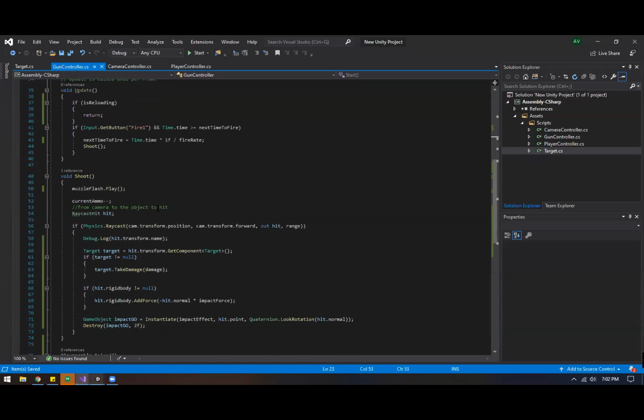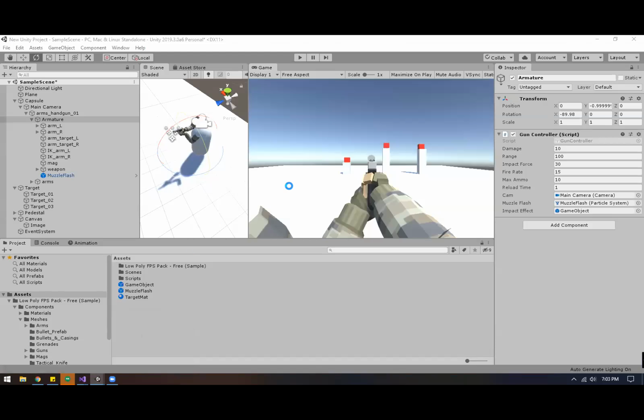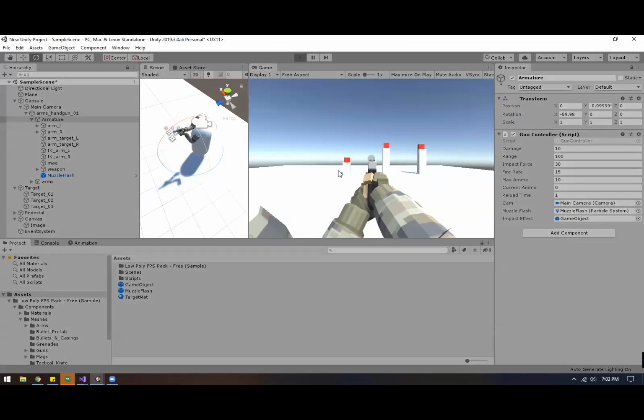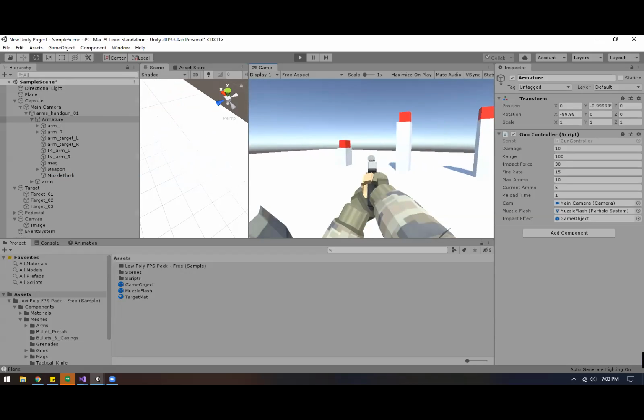I think it's in shoot. Oh, current ammo. Oh, I'm sorry, that was max ammo. Just so that we can see it. Right now it's 0, but once you start up the game, it should go to 10. Oh, interesting.